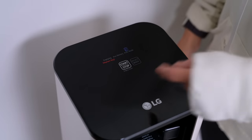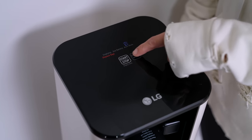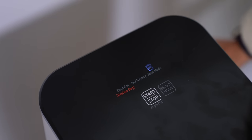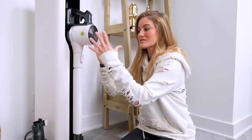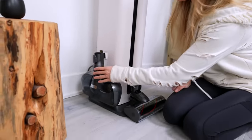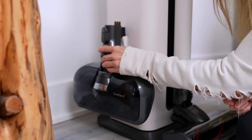Up here is the display. You can start or stop emptying the bag. You can select various modes. This will also show you your battery life and it'll let you know when you need to replace the bag. And I love that this is all just a little touchscreen. The storage on this thing is awesome because everything is all self-contained. I love that you can put the mop right here on the side. We'll definitely go over more about the mopping, but I love that it has its own little home.